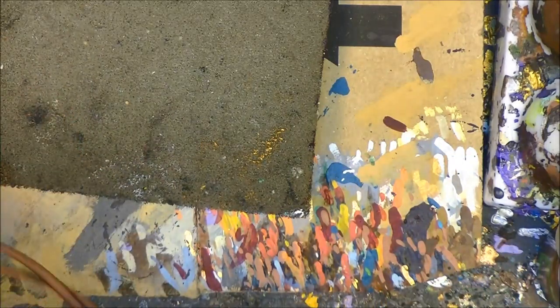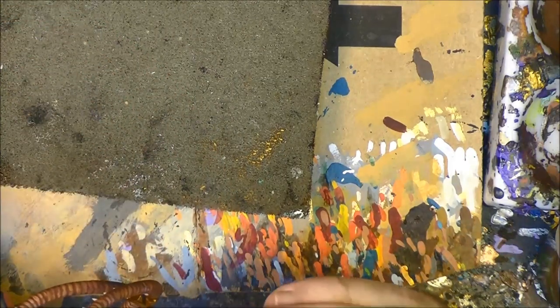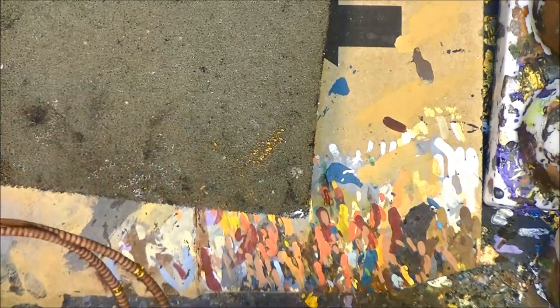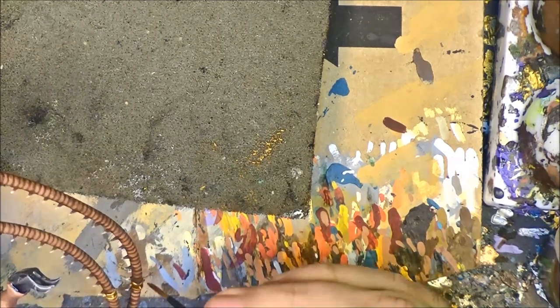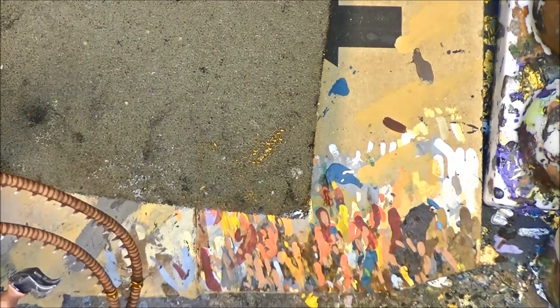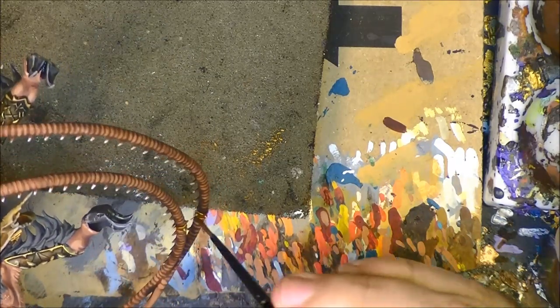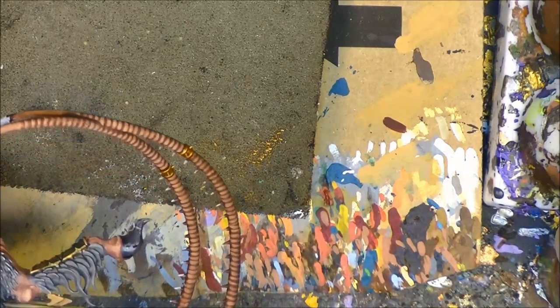If you go a little bit on the flesh, don't worry, because this is the color we use for the flesh, and it's not going to make any problem or look bad. That's what I want to say. You can see this is quite fast. So I will do the other rings, and then we wait at this device, and I'm back.